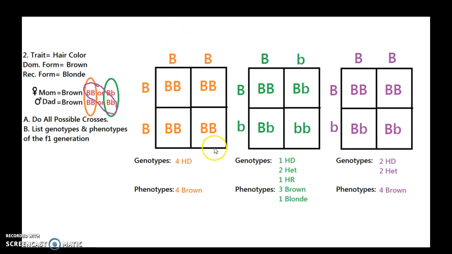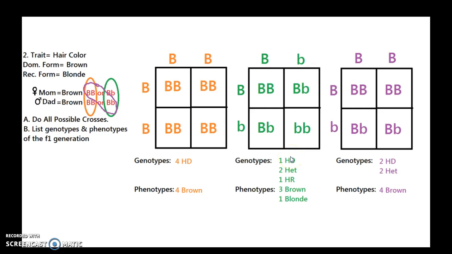if that's what mom and dad's genotypes are. Going to our second box, where both parents are heterozygous, we'll see here we have different combinations in our offspring. We have 1 homozygous dominant, 2 heterozygous, and 1 homozygous recessive. So that's a 25% chance homozygous dominant because it's 1 box out of the 4. A 50% chance to be heterozygous because it's 2 boxes out of 4. And a 25% chance of being homozygous recessive because it's 1 box out of 4. So those are our genotypes.